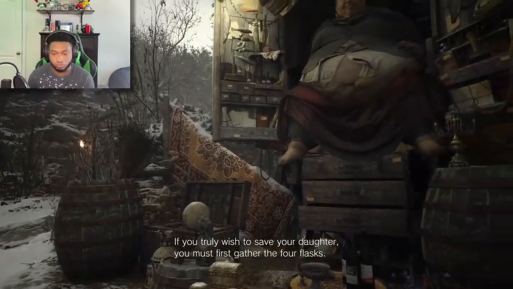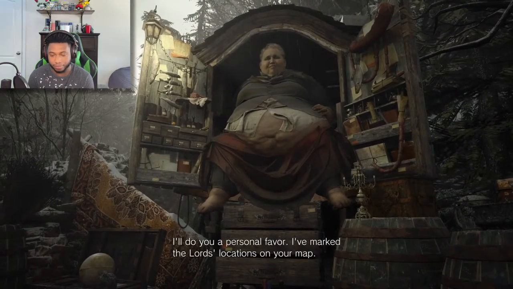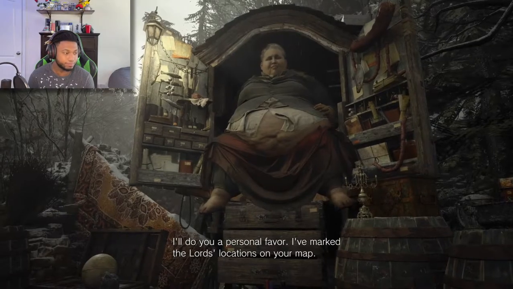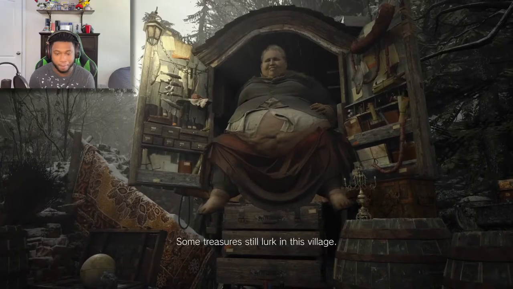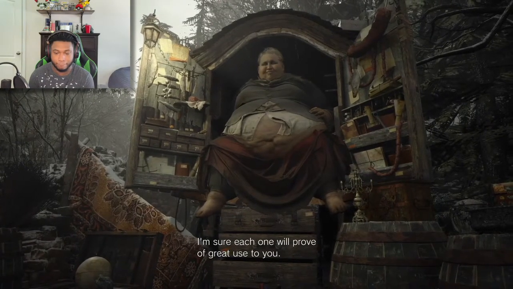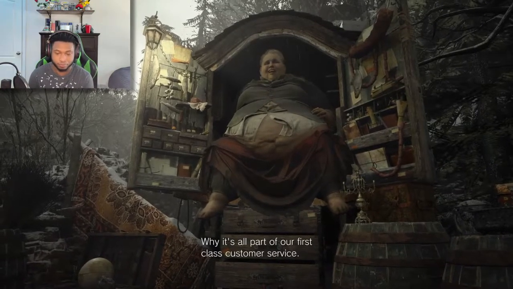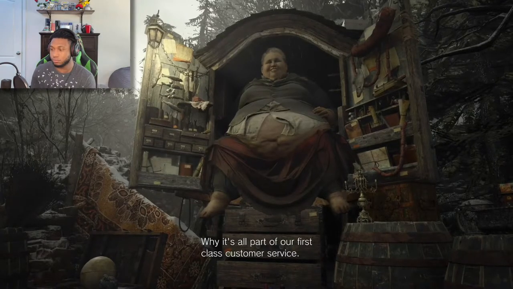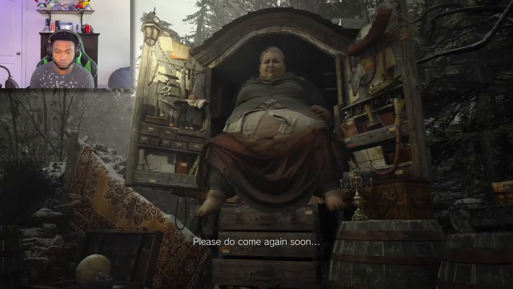If you truly wish to save your daughter, you must first gather the four flasks. I'll do you a personal favor. I've marked the lords' locations on your map. Thanks, I figured that out already. Some treasures still lurk in this village. I'm sure each one will prove of great use to you. I already found those on the other save, bro. Why are you doing all this? Why, it's all part of our first-class customer service. Please do come again soon.